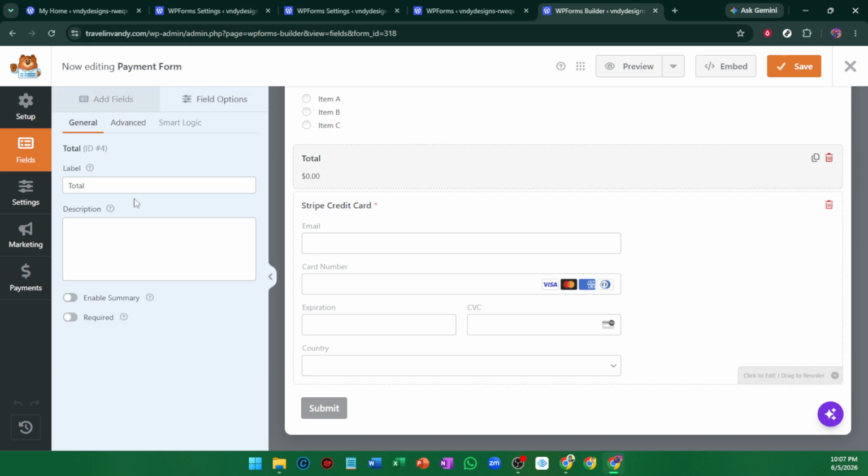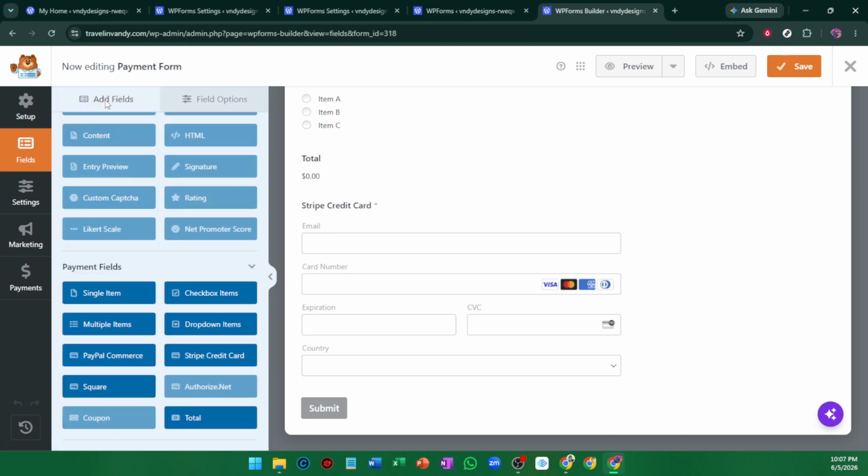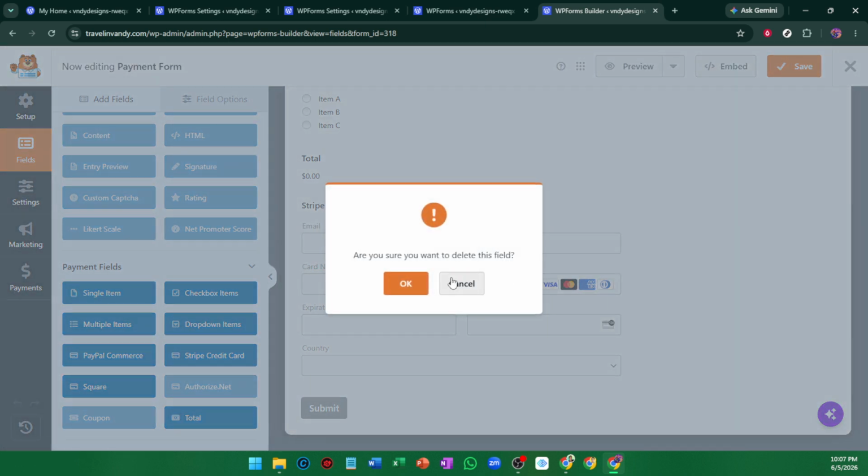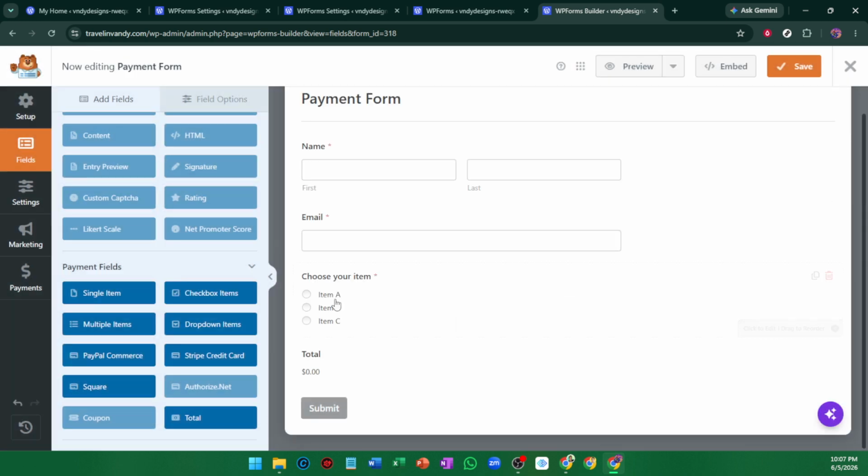You can also customize additional features if needed. For example, you may want to use conditional logic, which lets PayPal payment options appear only when certain conditions are met. You can also enable shipping addresses if your form needs to collect delivery information. And if you'd prefer to test everything before going live, you can turn on sandbox or test mode to run test transactions safely without processing real payments.